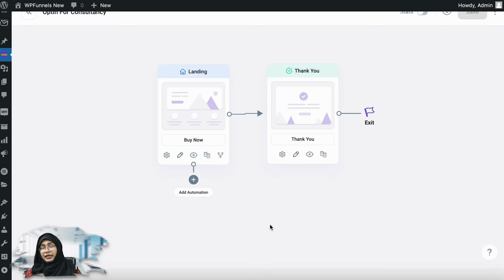So as I explained during the A/B testing feature explanation, we are considering the automation as a separate component, but it's included in the funnel canvas so that the canvas looks clean, clutter-free, and you can easily understand under which step an automation is running. So that's all. We believe that WPFunnels' new UI will help you make your funnels more efficiently, and it's gonna grow your business in less time.